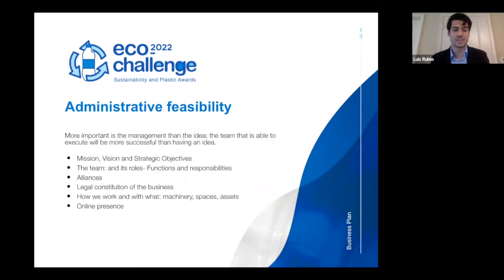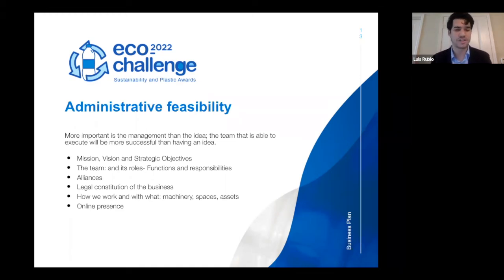Then we'll go to administrative feasibility. This is really important as well. Everything from the business plan is really important because it's a benchmark, where your project starts, the description, and where you're gonna go next. And that's the path that you need to follow later on in order to succeed. That's why you have to be very detailed, very honest, and do the necessary research to come up with the answers and be precise and follow the right path.